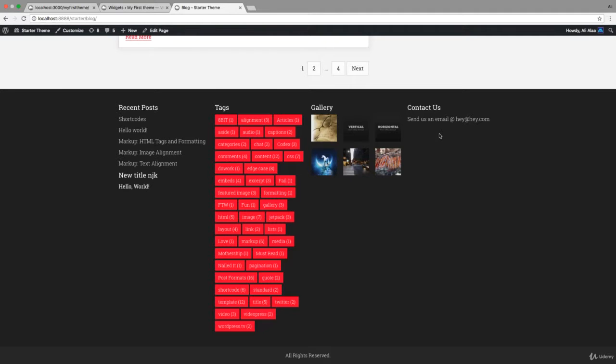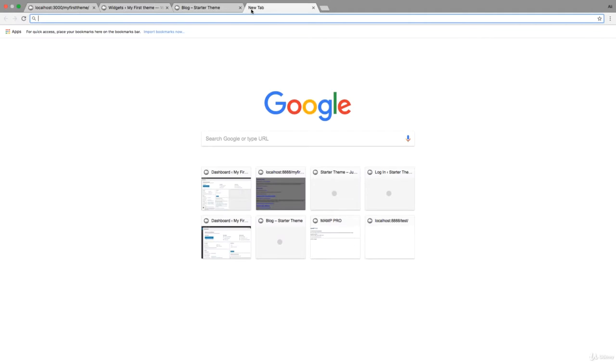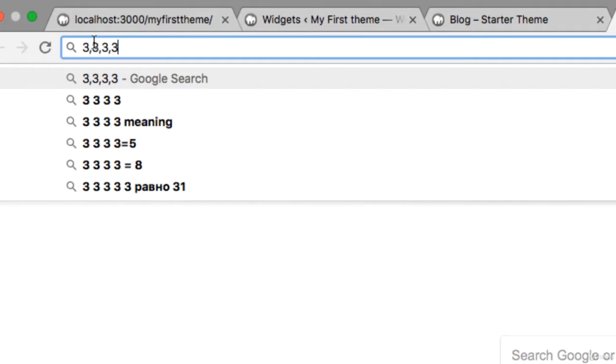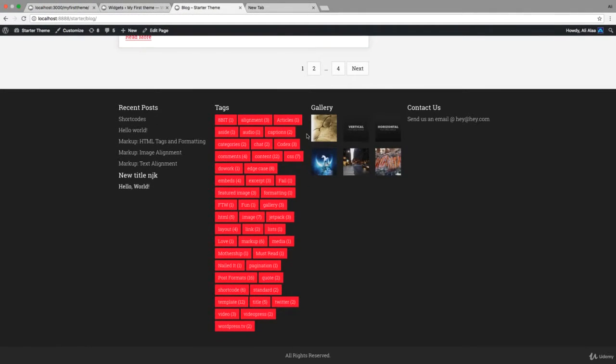But we also need this number of columns to be dynamic. We need to get some input from the user, and depending on this input we'll have to create a different number of sidebars. So what I'm proposing is we will instruct the user that they have to type comma separated values for each column. In other words, if they, let's say, typed 3, 3, 3, 3, this will mean 4 columns, and each column will span 3 columns in our 12 column grid system. So the total of these numbers should not be more than 12. So for example, 6 and 6 would create 2 columns here, and each one will have a sidebar with its own widgets. So in this example here, this is 3 and 3 and 3 and 3.